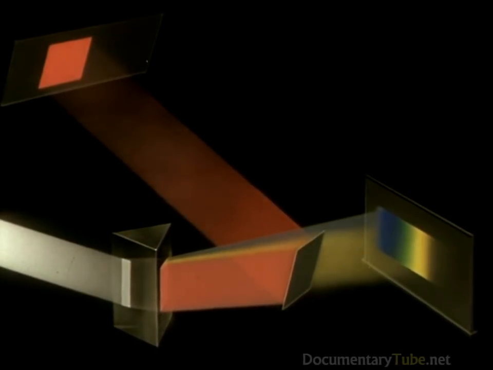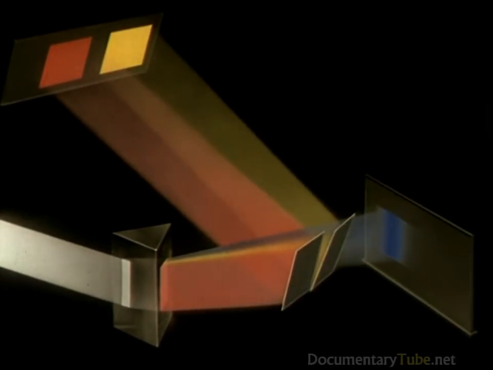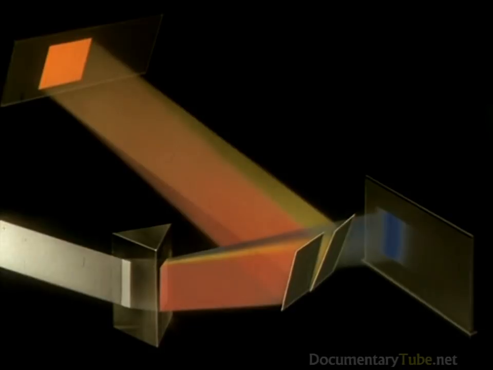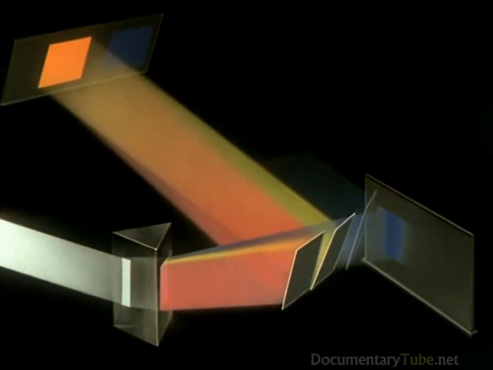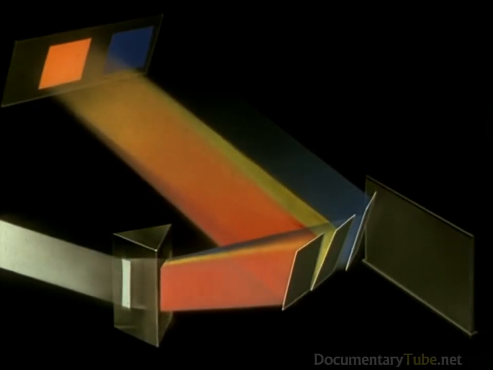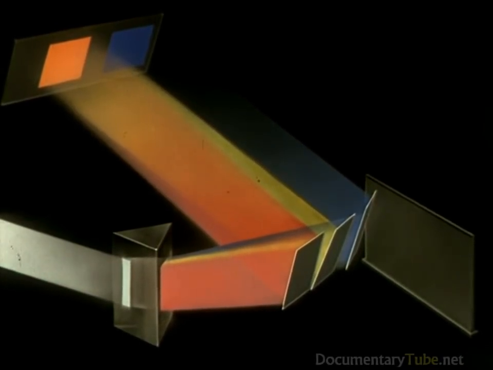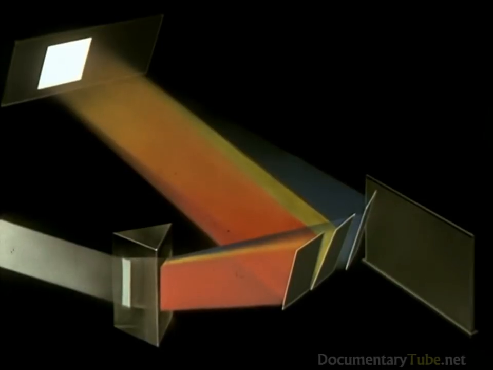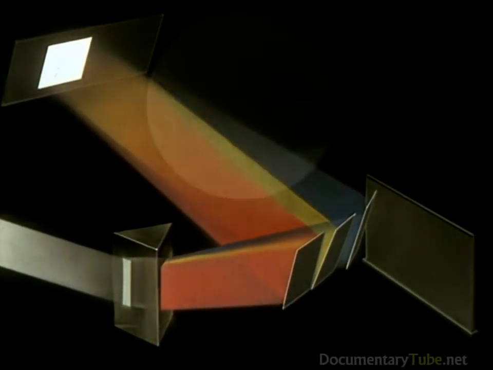Now, if we reflect the red end of the spectrum onto a screen by means of a mirror, then reflect the yellow portion, we can mix these two colors. Reflecting the blue end of the spectrum onto the screen takes all of the components of white light, and we have only to slide the blue spot over onto the orange to get white light back again.